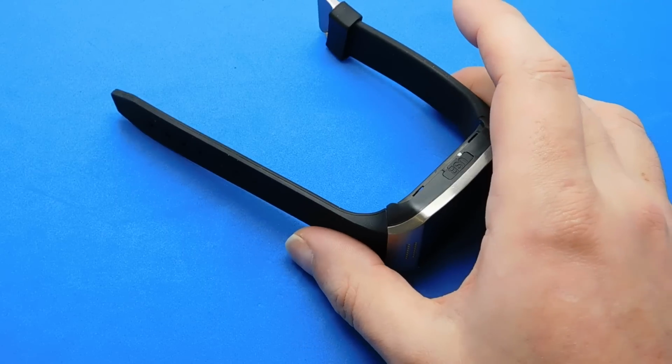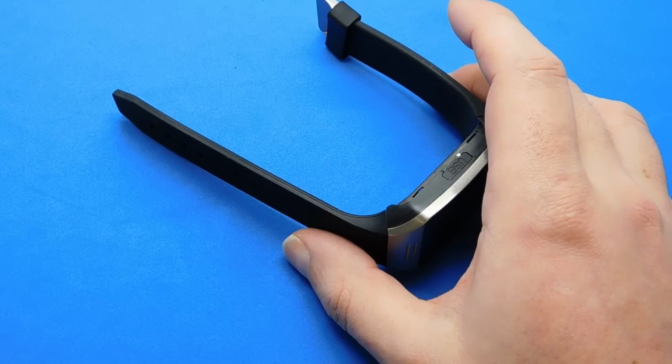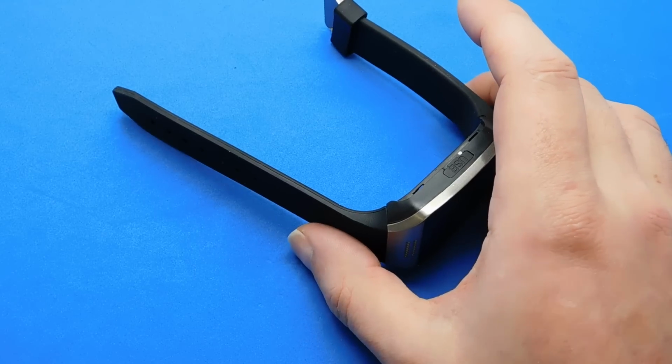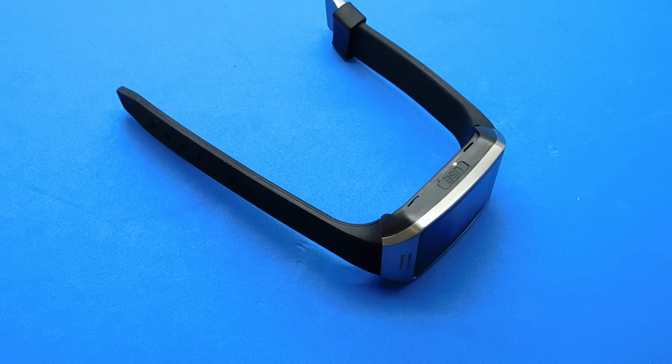The DZ09 is not shaped to fit a wrist very well. The DZ09 watch is a flat design, whereas the Q18 seems like the next generation of the DZ09. It's like someone has said, the DZ09 has problems, let's try and fix them. So the Q18 is not perfect, but it's better and a similar price to the DZ09.